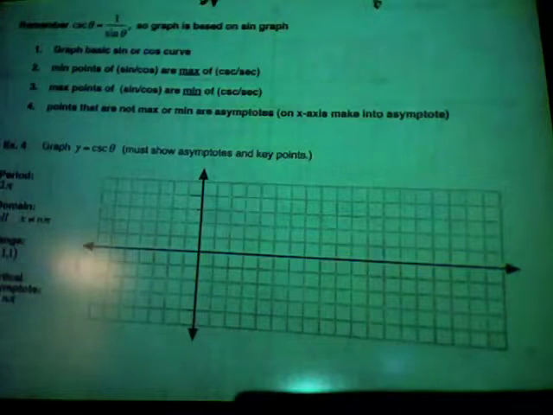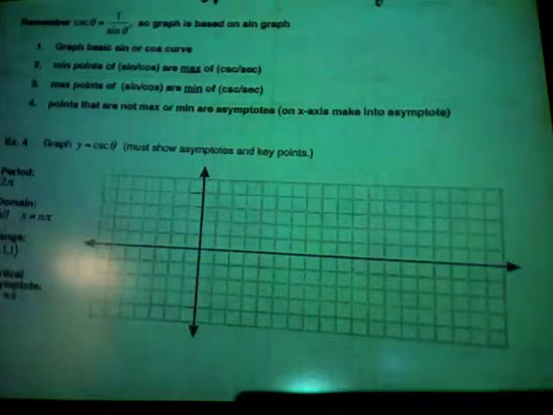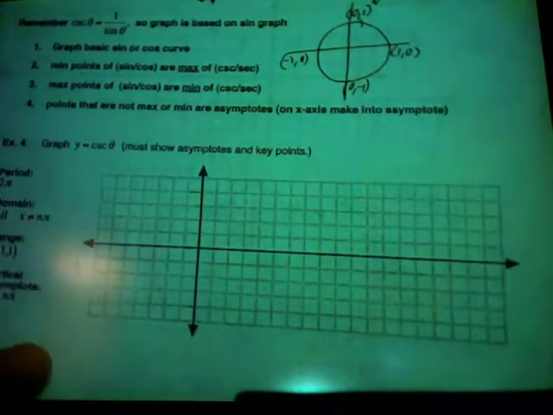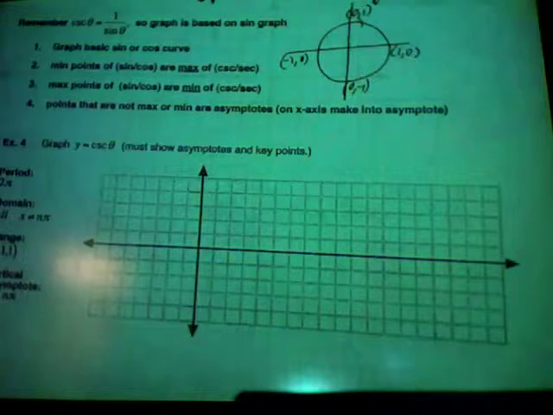All right, so I've written a lot of points here for a reason, these bullet points. Remember that cosecant is the inverse of sine, so it's 1 over sine. Cosecant represents this fraction, right? Let's look at the unit circle. So this is 1, 0. This is 0, 1. Negative 1, 0. And 0, negative 1. Sine is x or y? Y. So sine is down here in the denominator.